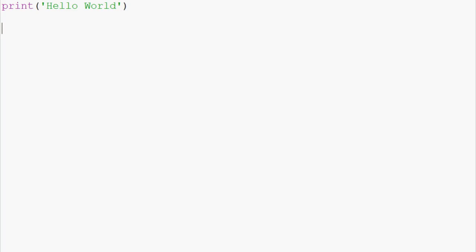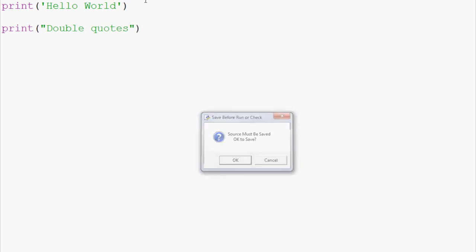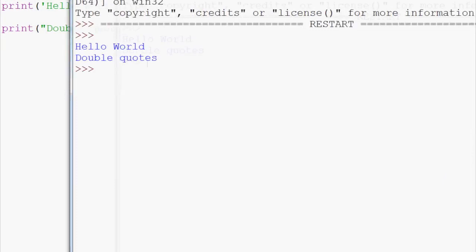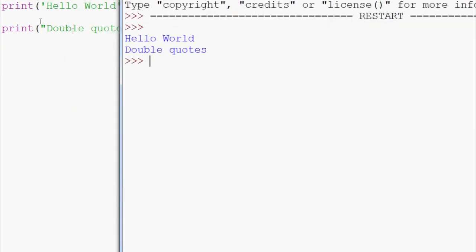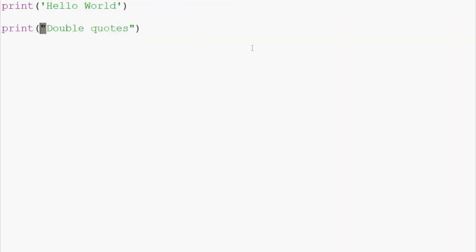So as far as strings are concerned, what are some of the rules of strings? Well, first of all, we have to have obviously some sort of quotes around our string, so we've used single quotes, but we can also have double quotes, so we can do something like this, double quotes. And that will also work. Let's go ahead and save and run that just to see our output. So there you go, you have hello world, double quotes. So we see they both kind of act similarly. We already know that we can have single quotes.